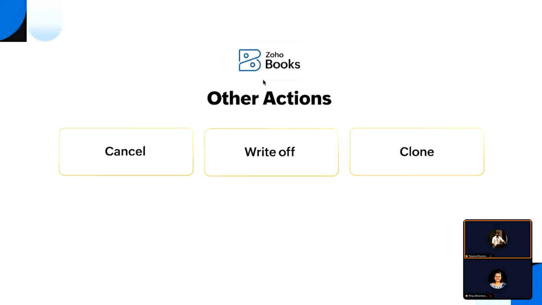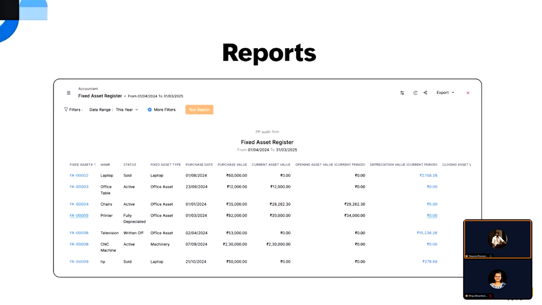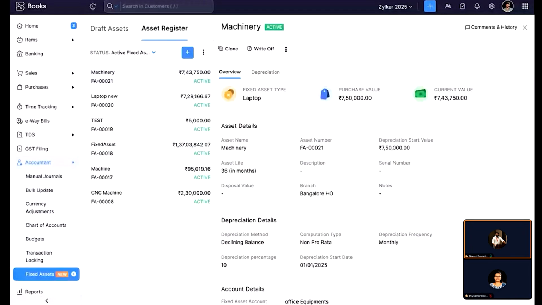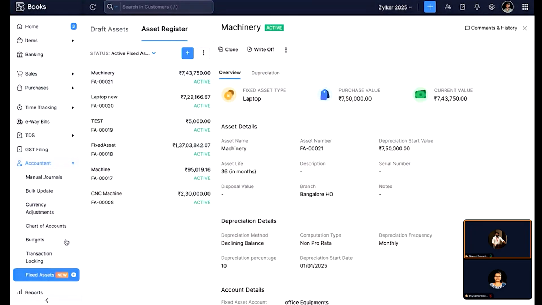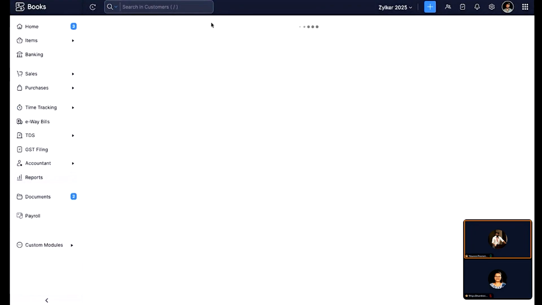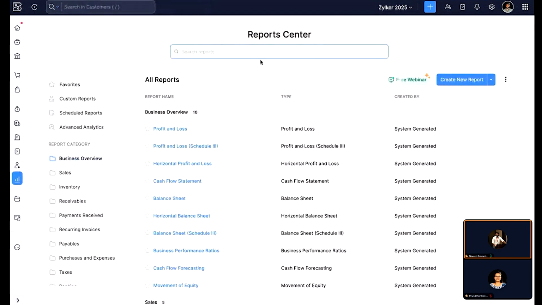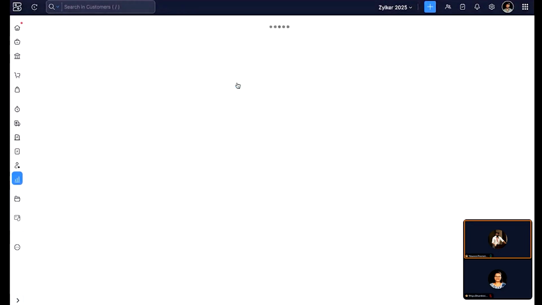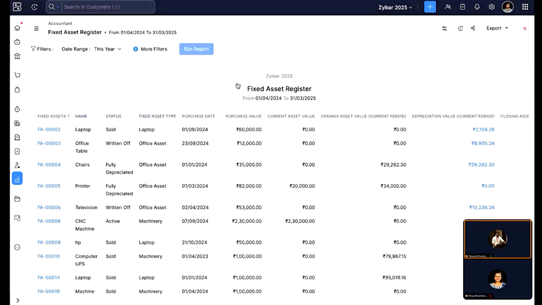Now, if we look at the reports, as you all know, Zoho Books has exclusive reporting capabilities. A basic report of your fixed assets, right from your basic current values and the opening and closing balances, everything of all the fixed assets under a single report is available over here.